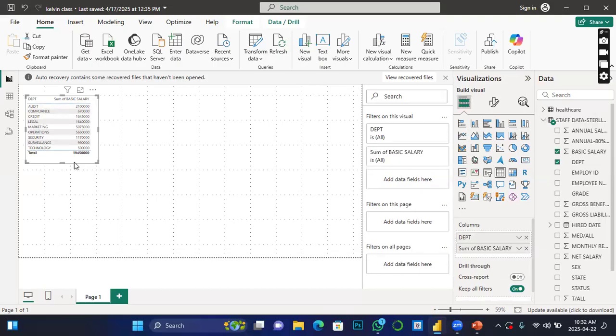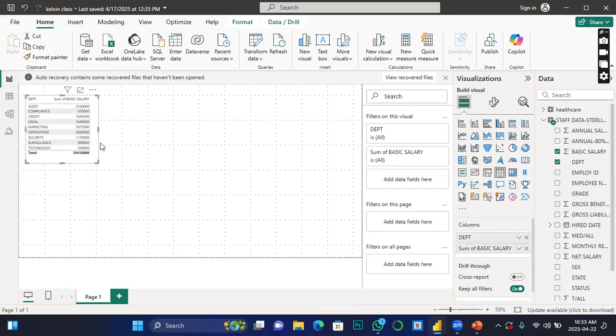Because right now I am considering this tabular visual to be more complicated when it comes to identifying a pattern. I have to start comparing this value with this value before I can know whether audit has the highest total basic salary than compliance. So that is what I'm going to be doing, instead of me just looking at the report and finding out which one is the highest.